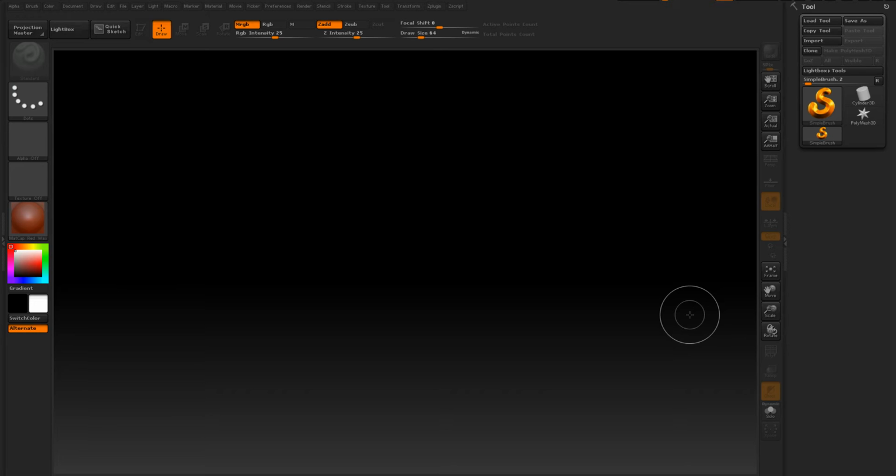zBrush is a vertex-based sculpting program, which means that we can actually edit the vertices itself when you're sculpting. It's awesome, but it also means that it's really intensive on your computer. A decent model will have something like 15 million to 20 million polygons easily, so you need a decent computer to handle it. Fortunately though, zBrush is very efficient when it comes to conserving RAM, which means that even a decent laptop can pull it off.